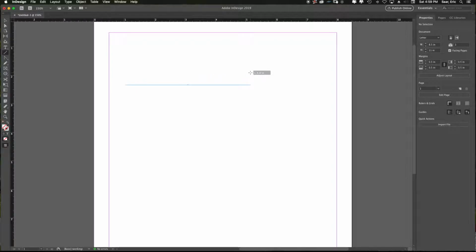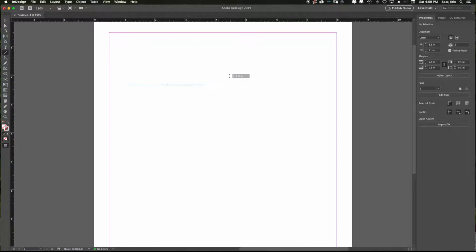But if I hold the shift key down, ooh, look what the shift key does with the stroke. The stroke and the shift key make it go at perfectly 90 degrees horizontal or 90 degrees vertical. Or if I'm pulling along and dragging, it snaps to 45 degrees.